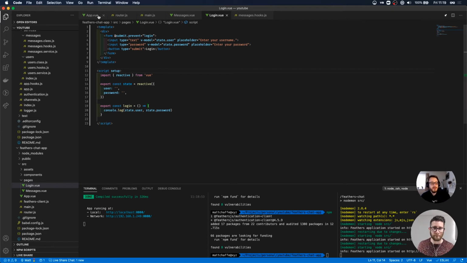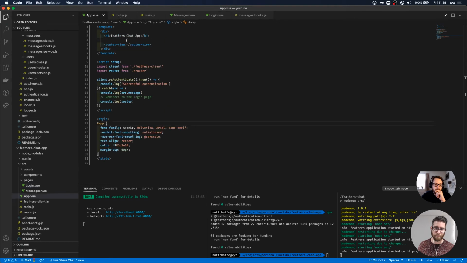Adding setup, I think, flags to the view compiler to treat this script tag as the composition API. Without it, the default way to do view would be one big export default, and then all of the state, data, methods and computed are on that. Whereas with the composition API, only the stuff that's exported is available in the template. All right, that makes sense.